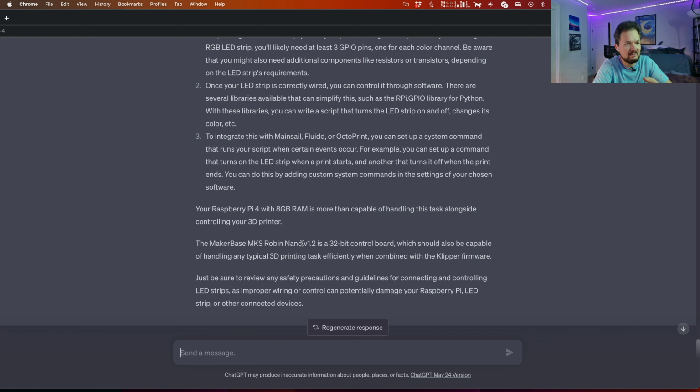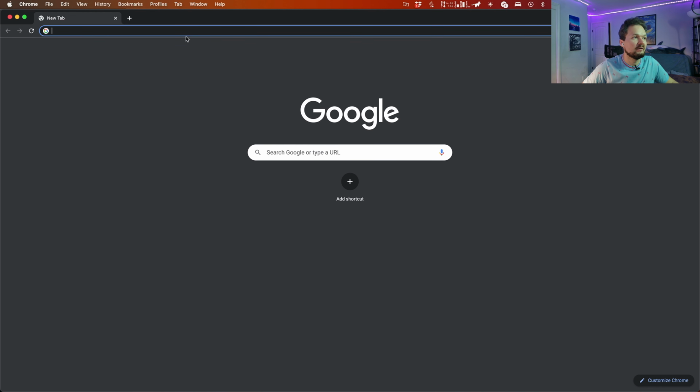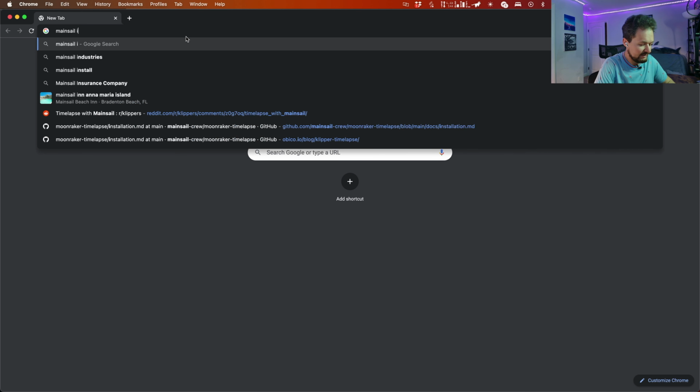Okay, so we're going to install. I think I will pick Fluidd. Let's check. Let's do it again. Let's open a new window. Mainsail interface.